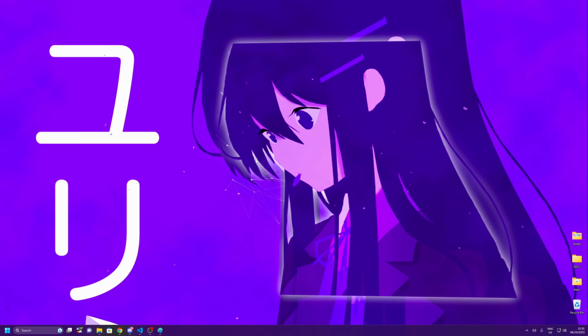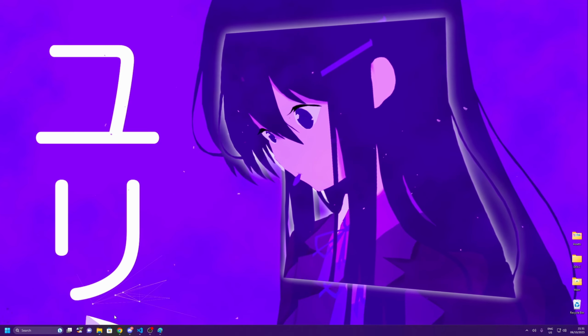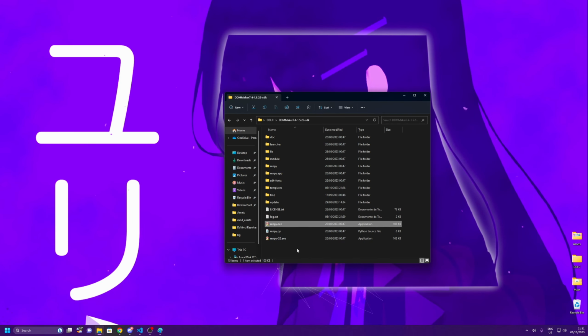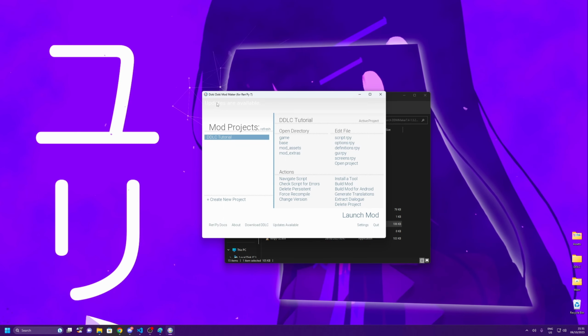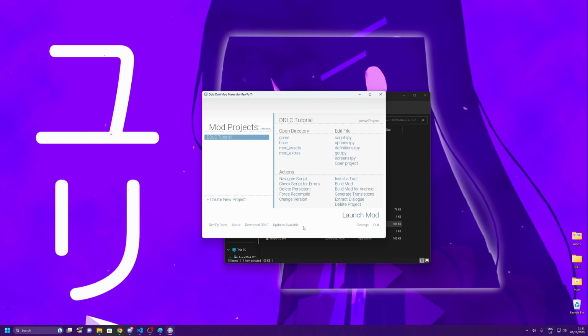Before we start with the actual modding, I want to take advantage of something that happened by pure luck. Sometimes when you open ModMaker, you will see that it's going to say here updates are available, as well as down here. What happens is, Wise, the maker of ModMaker and the template, often updates the mod template with bug fixes and new features and stuff like that.